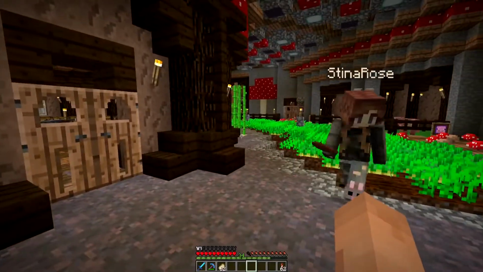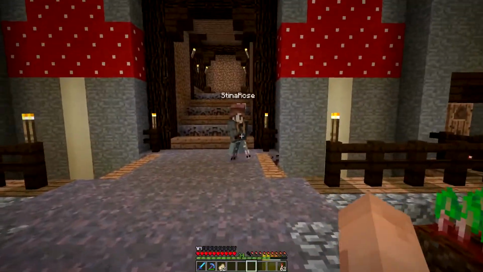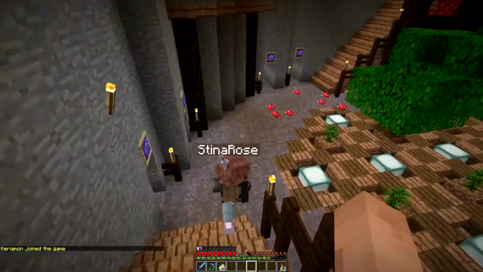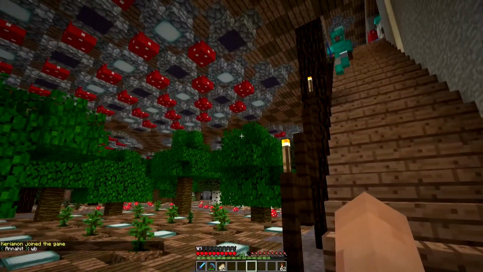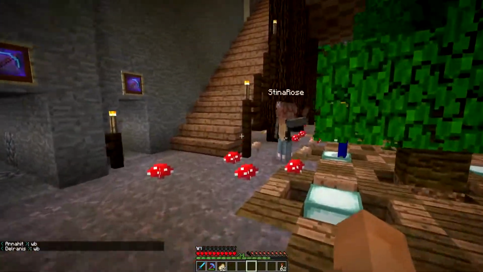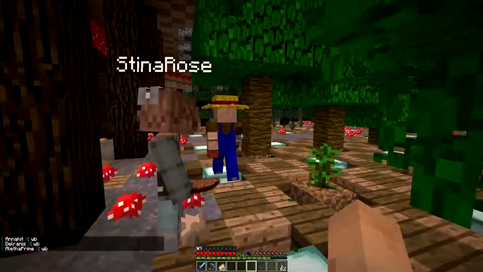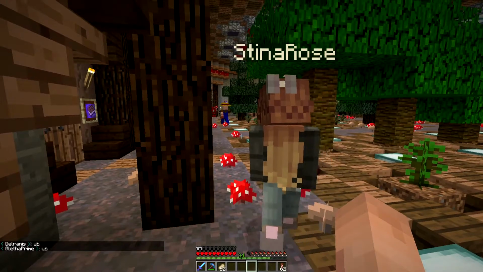So this is the farming level, but we're not done. Oh yes, trees, of course. This is the tree farm level. And obviously villagers are smart. Andrew. Yes, there you go. Go home, Andrew. It's late.